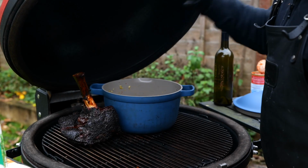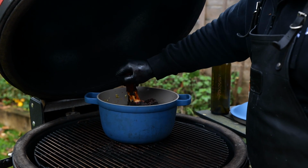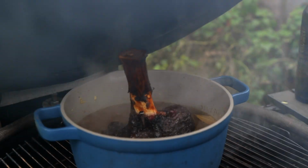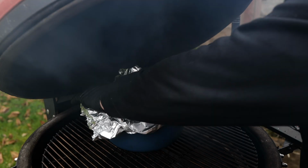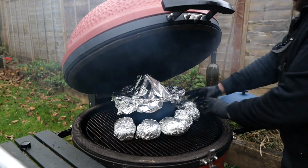Then all we need to do is add our Thors hammer to the mix, work it right into the bottom. So we're just going to top it with water. Give it a loose little kind of lid. And then get the potatoes on. The lid back down.